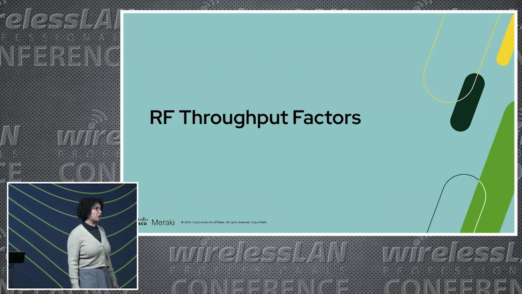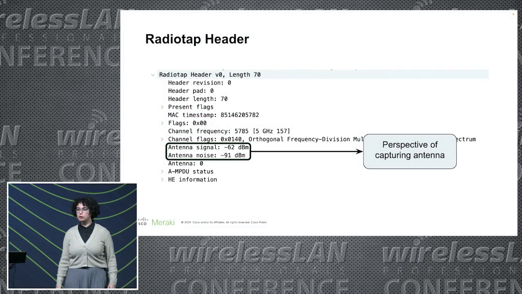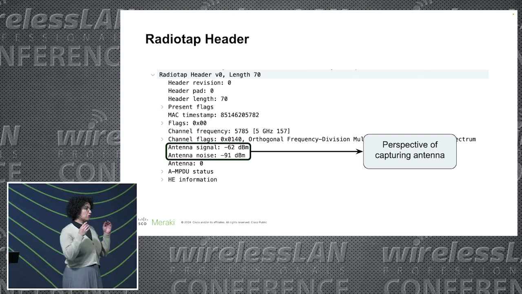Let's move on to the physical RF factors that impact throughput degradation. The first thing that might be helpful is looking at your RadioTap header. This is RF information inserted by the capture client driver, so you can have contextual information on the RF environment as you're doing your PCAP. The antenna signal and noise per frame will tell you generally what's going on. If you have really good signal across all data frames, you can maybe rule out an RF issue if the signal-to-noise ratio is acceptable. You can also confirm the frequency, channel width, and other things depending on what's supplied by the capture client driver.